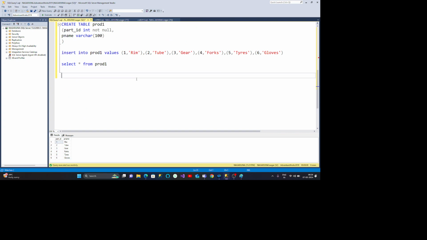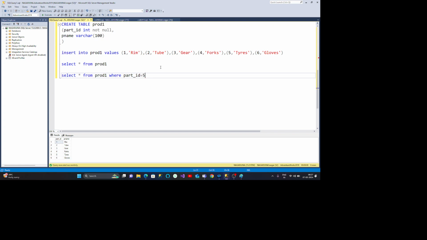So how an index will work, you can see. Earlier I created only a select statement against the table. Now I'm putting a where condition. Select star from the table where part ID equal to something like 5.